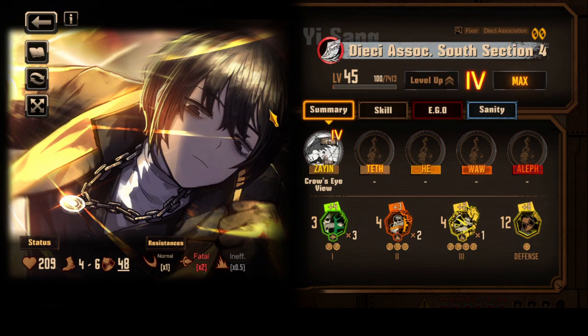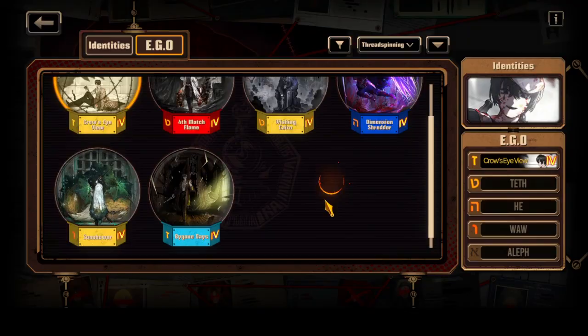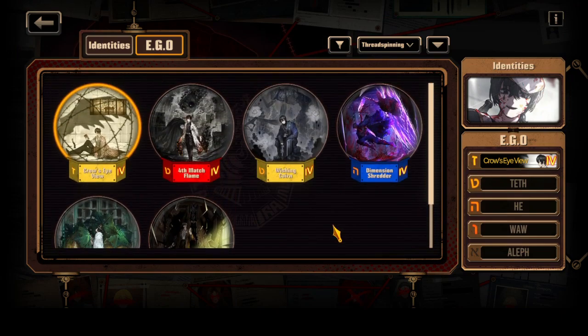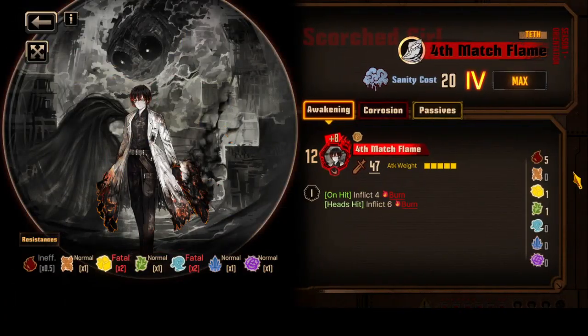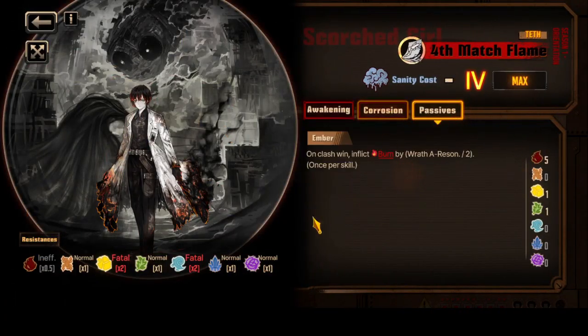I will make him a charge ID. Now, I know the idea of a charge burn ID might sound very stupid, but hear me out. It would work well with Rambling Man. And also, Fourth Match Flame would finally have it used, but no, whatever, who cares about that.